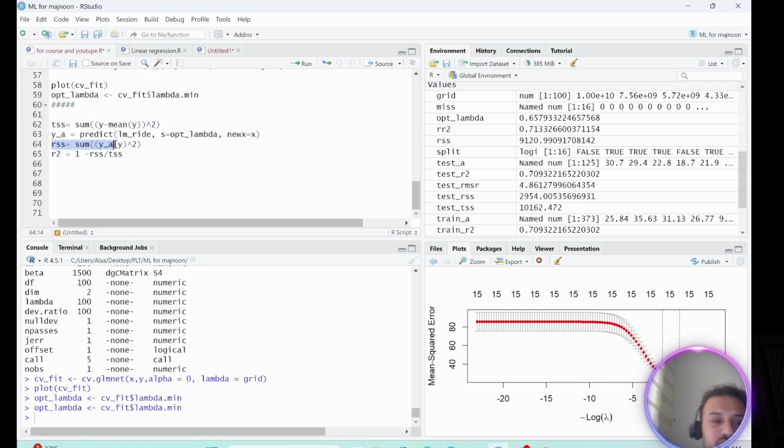The residual sum of squares is the sum of y minus y hat, where y is the real one and y hat is the predicted one, to the power 2, and R square is 1 minus RSS over TSS.